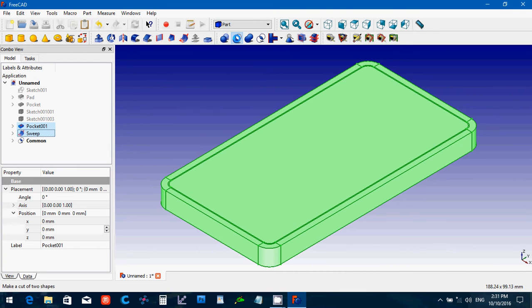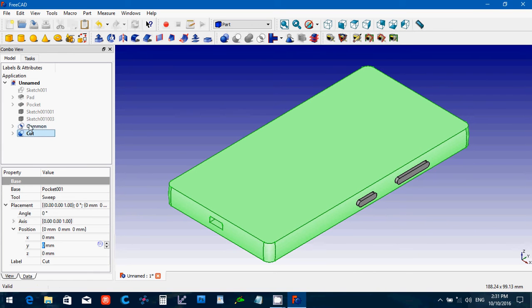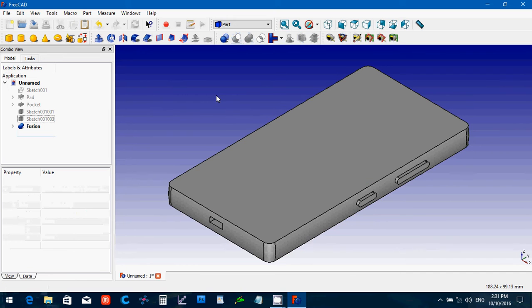The reason that we can't just put the buttons directly on the cut part is because it's not a planar face, it's not an X, Y, or Z plane, it's shaped like a curve, you can't just put those buttons directly on that curve. It won't allow you to. So that's why I created the extrude as a separate part and then did a common. That way the face on the inside of the button matches the same curvature of this surface. So what we should be able to do, hopefully, is fuse those together.